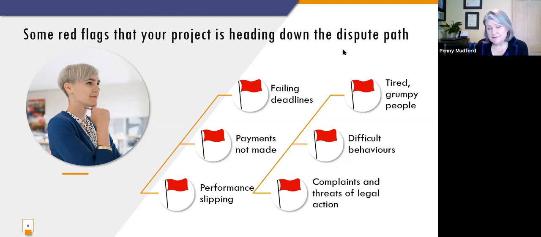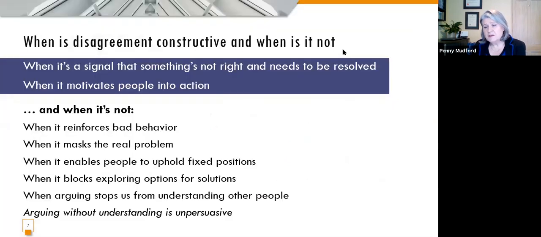And difficult behaviours of people, because there's a strong interpersonal aspect in terms of delivering projects, and of course complaints or threats of legal action. So all of these things can be red flags of something going awry on the project. Doesn't mean to say that you're in the midst of a dispute at that time, but these are the sorts of things that manifest. So now talking about when disagreement is constructive and when it's not.